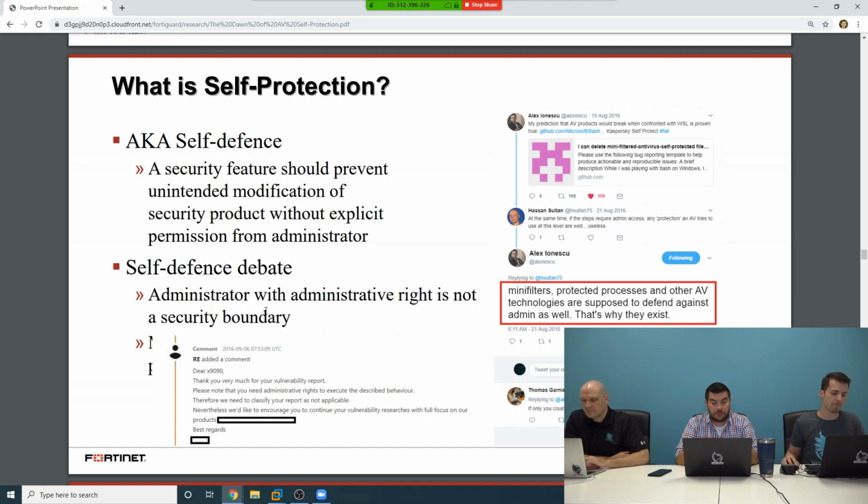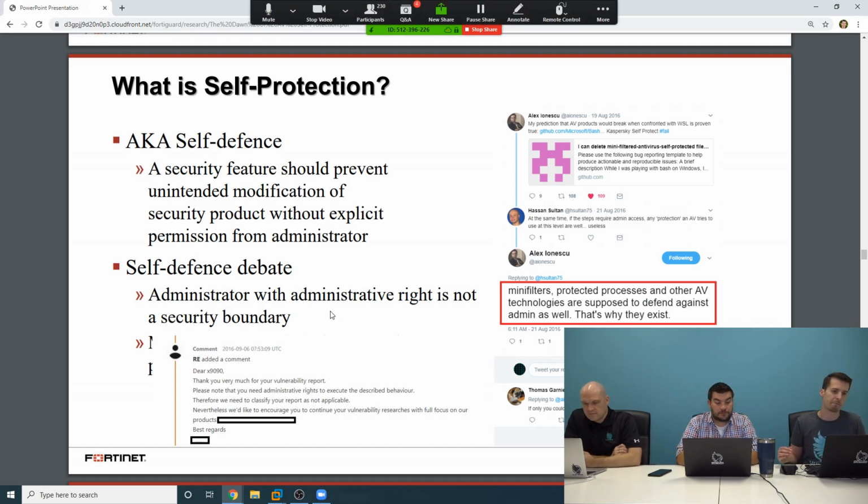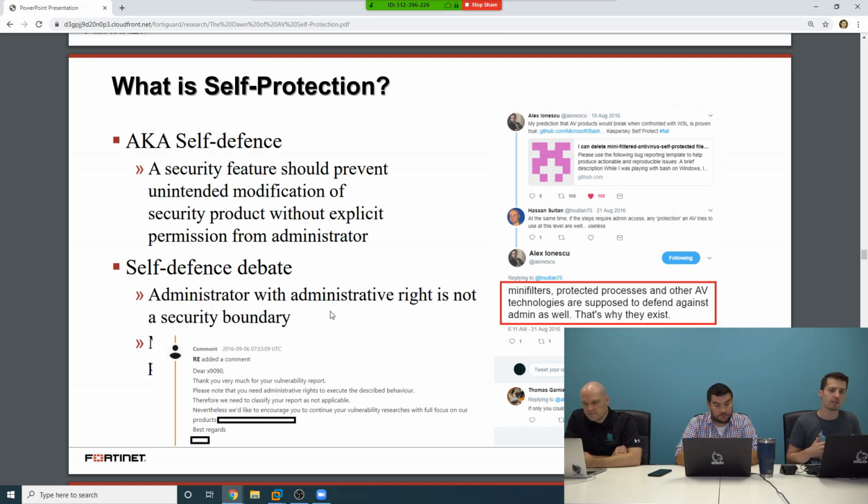And notice here, an administrator with administrative rights is not a security boundary. They even call it out in 2017 that this was a great debate. The difference in reality now in 2019 is that people are aware that administrative users will exist. You've got to do what you can to self-protect. But I really wanted to use this article to start highlighting how some of the most common software gets abused. They actually found multiple exploits. Some of them are 0 days. Some of them are just abusing features.